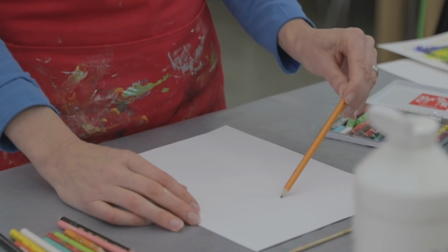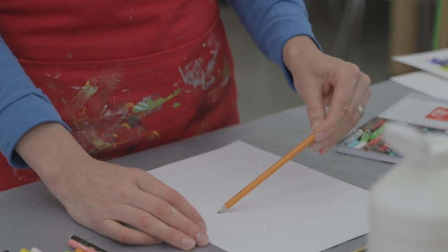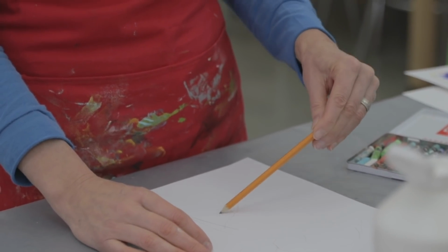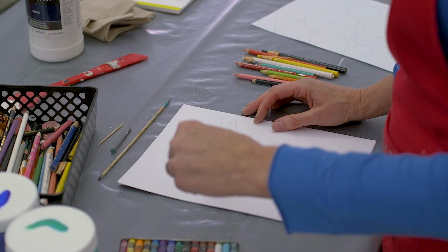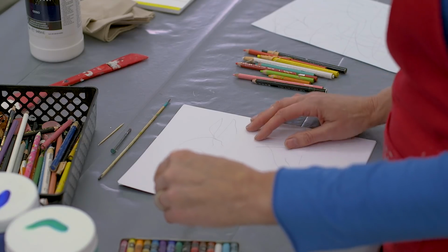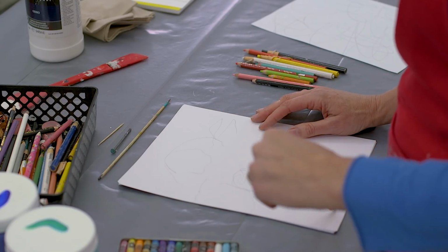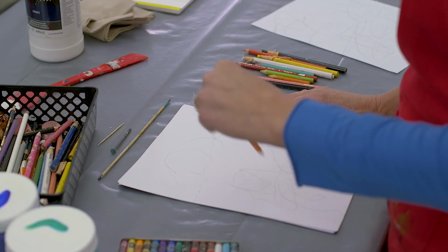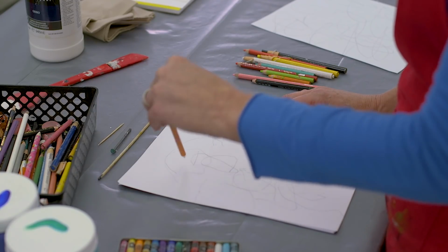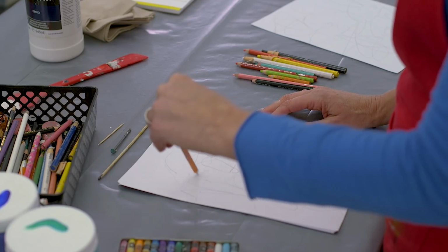So I see something that's kind of semi-round. I see some lines over here. I'm not trying to draw any particular item. I'm just looking at different lines that are around the room. I'm going to go off my page. I can hear that I'm going off my page. And I'm just doing this very loosely. I pick up my pencil, I move it to another spot, and just following whatever I see.